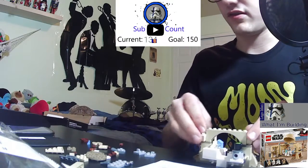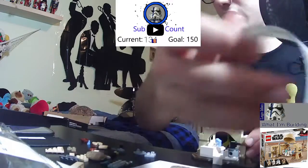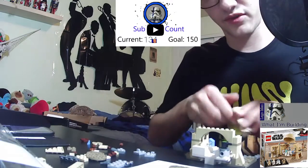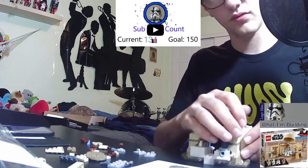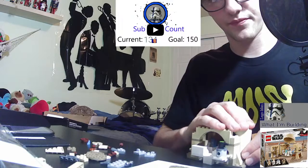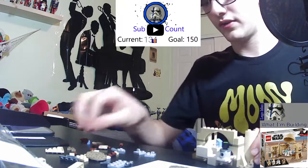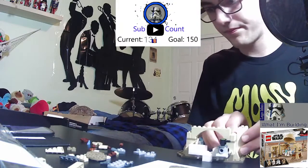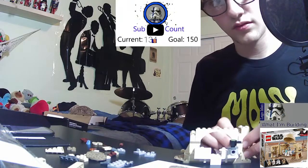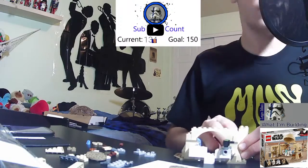Well, first bag is just about through here. All right, got some walls going up. I feel like I missed a step here. Well, I'll just guess. I can do that pretty good. Getting some nice little fire pieces.